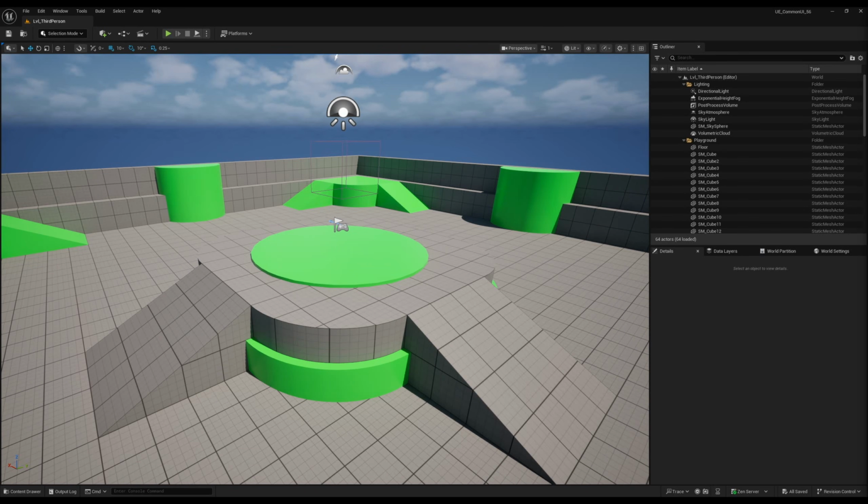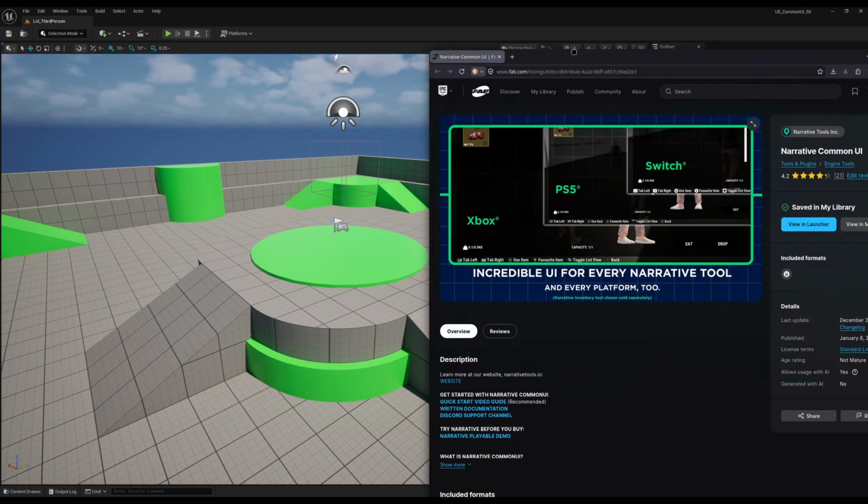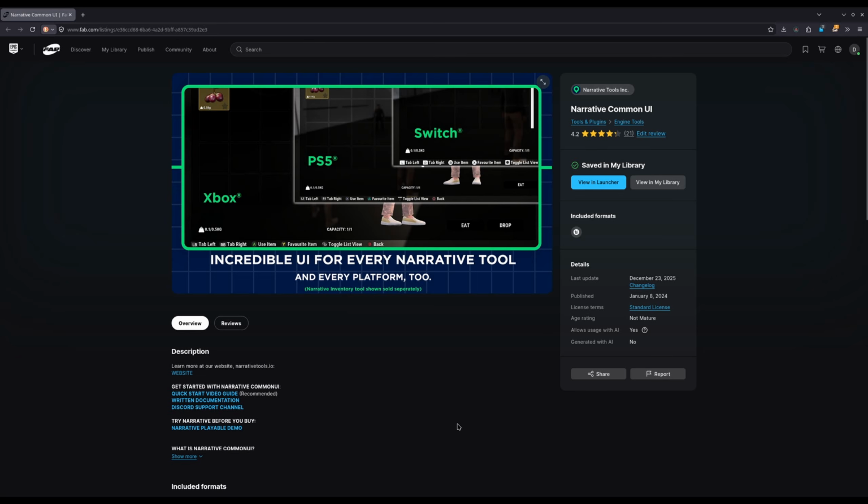However, the reason I'm not going to go through the install is because I personally use a plugin to do it. It's completely free, called Narrative CommonUI. You may have heard me talk about it before, you may have heard loads of people talk about it. You do not need to own any other narrative product in order to use CommonUI here. This is a standalone plugin, completely free. You download, install, and it sets your CommonUI install time to less than a few minutes. That's it. It's got everything built in for you. So this is why I'm going to use it.